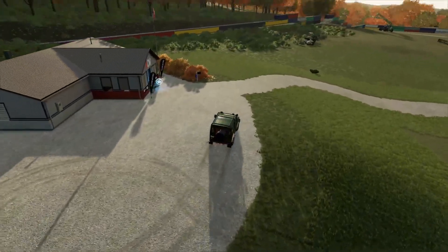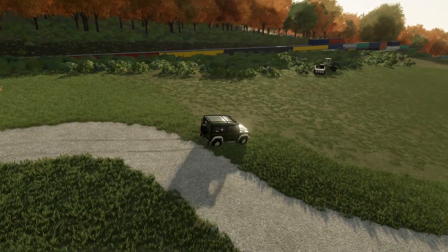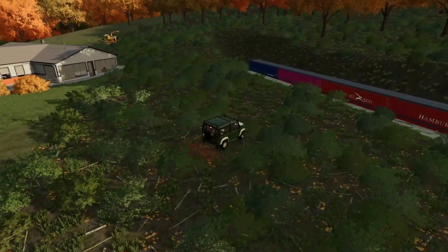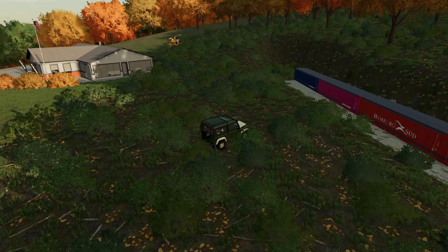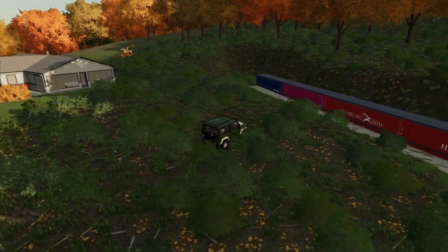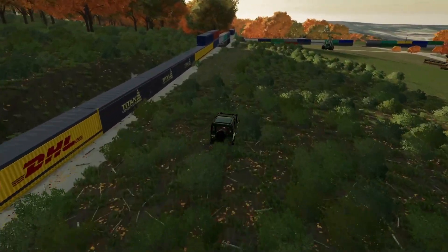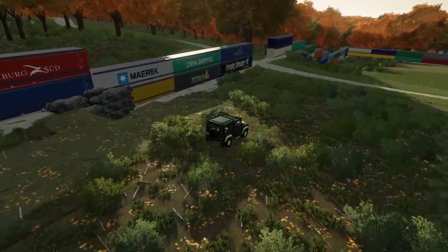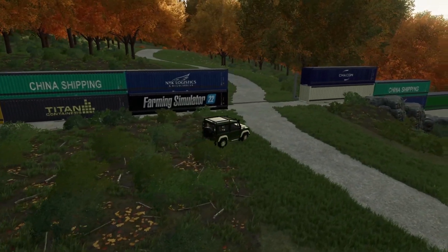Welcome back to Bakersfield, Vermont. We got a lot done - as you can see, the container wall is growing. We are almost completely enclosed. You can see the severe height difference that we have; we're gonna get that knocked down. There's gonna be more trees to knock down over there, but as you can see, this container wall goes all the way down. There's a little step up there and a gate that was made for the bakery.